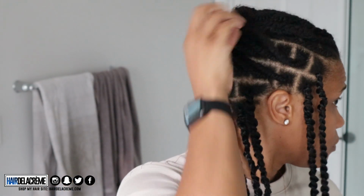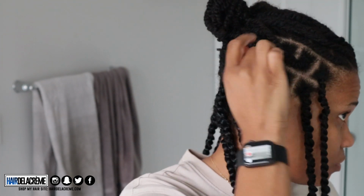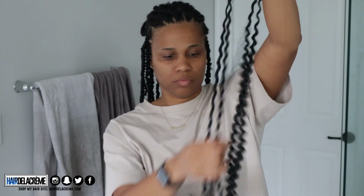So while I'm proceeding with the next braid, I'm just gonna let you guys know, because you're probably gonna ask like, hey Tommy, what direction do you twist your hair? Now, if you twist the hair in the opposite direction, in the direction that it's not supposed to twist in, it will not give you a twist. If you know, you know. If you're gonna try this yourself, you'll see exactly what I'm talking about.